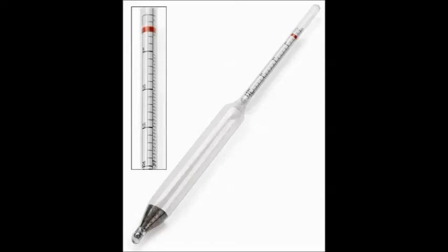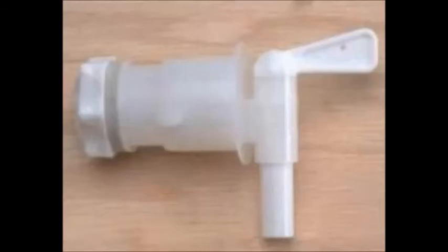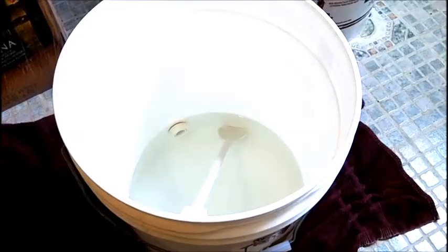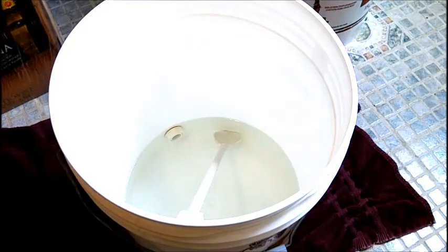We're going to need to clean our hydrometer because we'll need to take readings of the starting specific gravity in the winemaking process. If your primary fermenter has a spigot, make sure it is shut off completely so you don't have wine spilling out on your floor. If you're just starting out without any equipment, it might make sense to get a winemaking equipment kit — stuff you'd buy once and use over and over again for your home winemaking hobby.